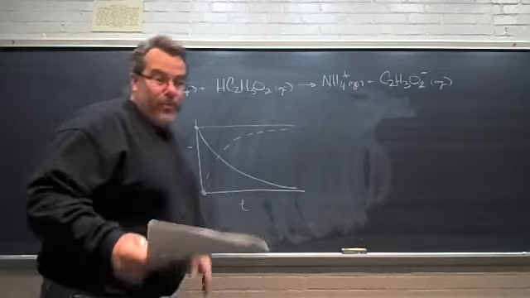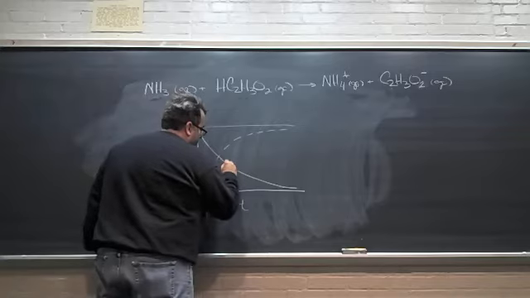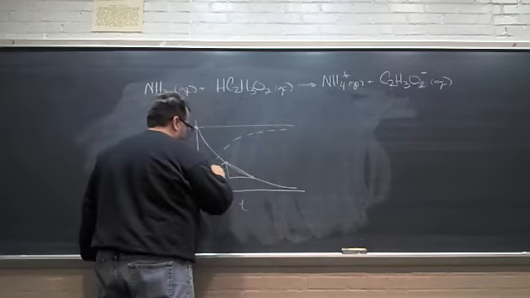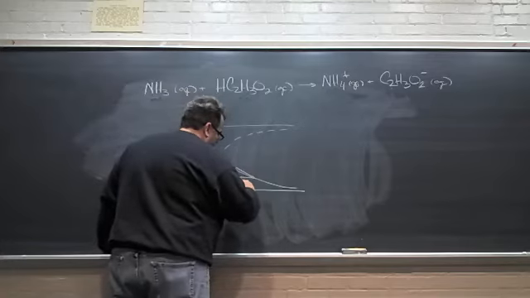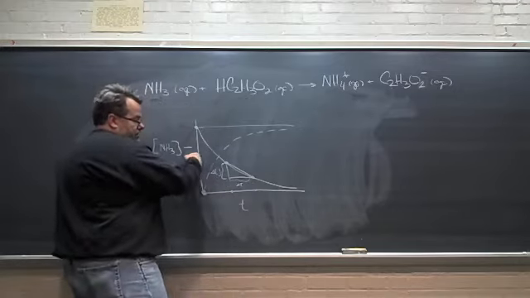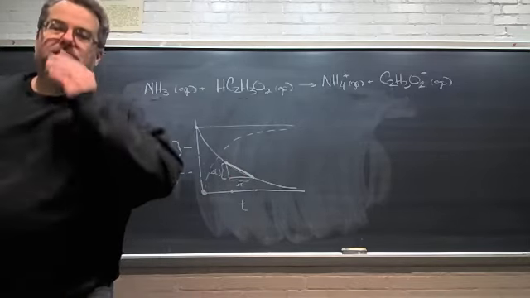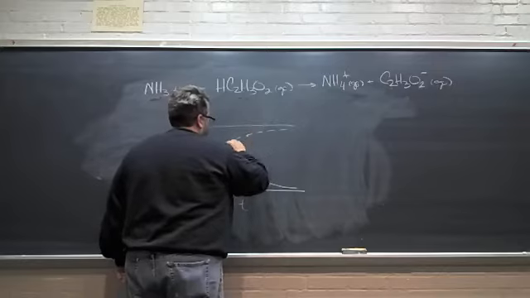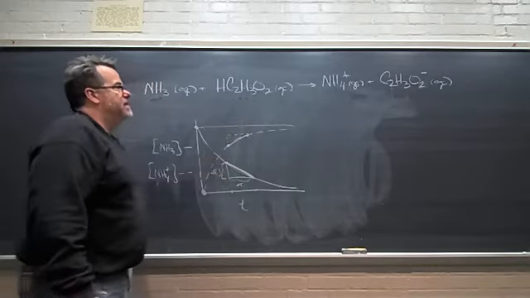Okay. All right. And we could define the rate for ammonia at some point on this graph by just taking 2 points and looking at the change in concentration over that range and the change in time. So here's T2 and here's T1. Here's molarity 2 and molarity 1. Right? So the change over that period is the rate of change for ammonia. Notice that over the same period, the change for ammonium is going to look very similar, right? Except that ammonia is decreasing and ammonium is increasing, right?